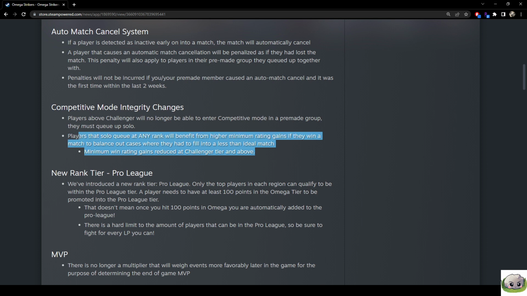Players that solo queue at any rank will benefit from higher minimum gains if they win a match, to balance out what they feel is a less ideal match. Wow, this is amazing. So basically what that means is if you solo queue, which I'm sure a lot of us are, you get higher minimum gains. Basically you get more ranking points than if you were to queue with your buddies, at least the minimum rating gains, right?